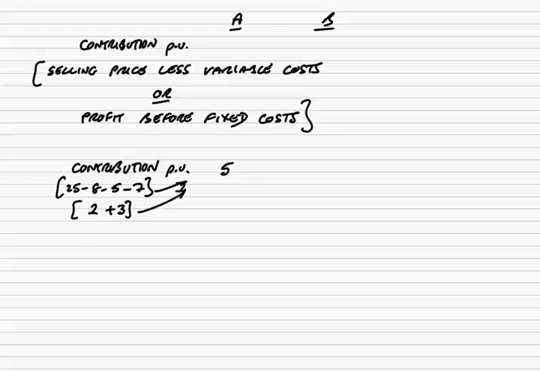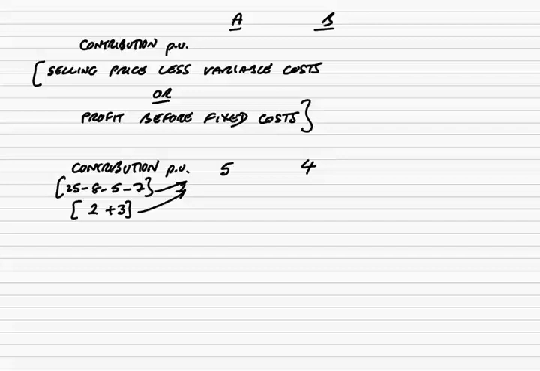So whichever way you look at it, fixed overheads in total stay fixed, but each unit of A will generate $5. And similarly B, selling price less variable, 28 less 20, is what? $4 a unit? Or take the profit of 2 and add back the fixed costs of 2, again $4. So that's the contribution we'll generate from each. And of course, A is the more profitable of the two.